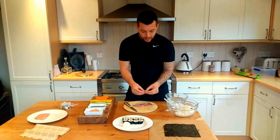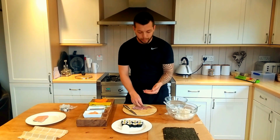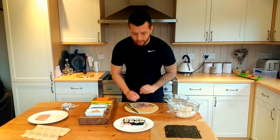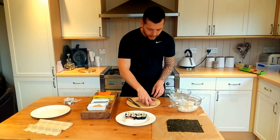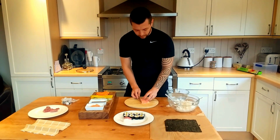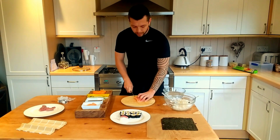Now, this piece of tuna has some nice clear set lines that I've gone along, and it's just pulled apart. I've chopped it to fit over my piece of rice. I'm going to take my other piece of fish just while we're here, and do exactly the same. And I'll do a very generous but thin slice across.